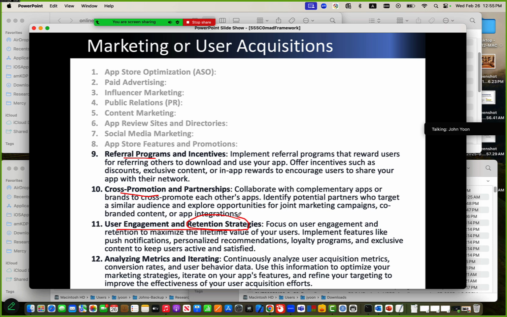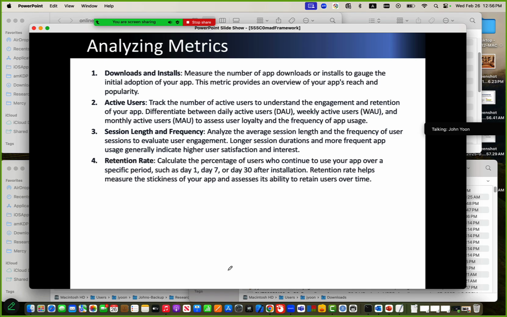So when you develop your apps, you need to provide your clients more and more, not only one-time satisfaction, but you need to entice them with additional attractions. Analyzing metrics and iterating. Analysis is always needed.